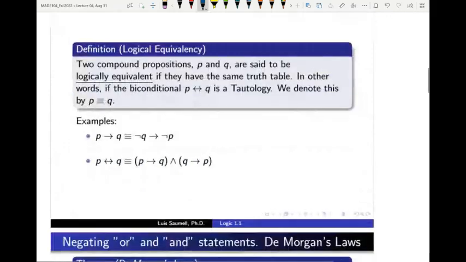And then, as we mentioned before, logical equivalence is basically our notion of equality when we talk about propositions. We say that two propositions are logically equivalent if they have the same truth table. Formally, imagine that you want to run a little computer program that checks whether two given propositions are logically equivalent or not. Following that definition, you would make a truth table for one proposition, a truth table for another one, and then check the tables and see that the values are the same.